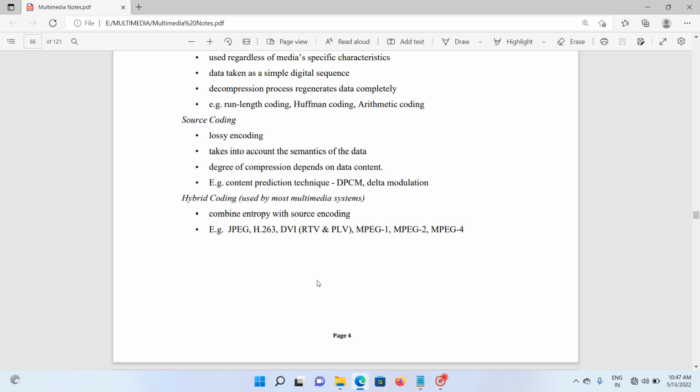Especially in this source encoding, first the encoding part is going to depend on the source. So first we have to understand the source, and after the source we have to take the data. Whenever you take the data, here you have to observe certain steps, and in these steps you have to encode the data by taking some methods. When you follow these methods, sometimes you are going to lose the data also. So in this lossy encoding, we are going to take some modulation and techniques that we are going to follow.